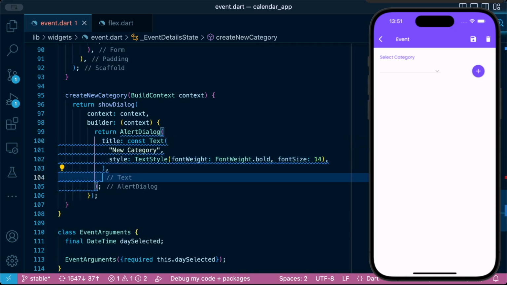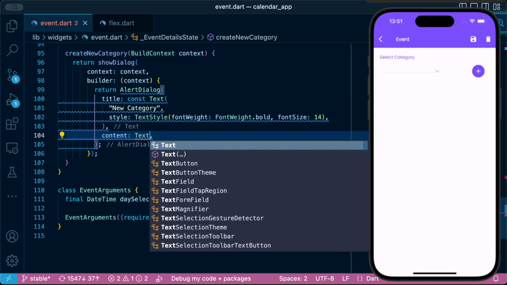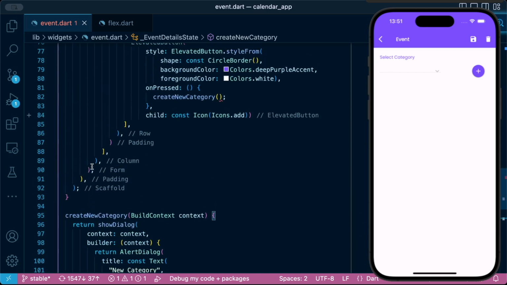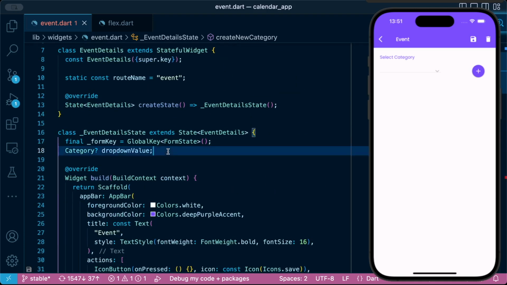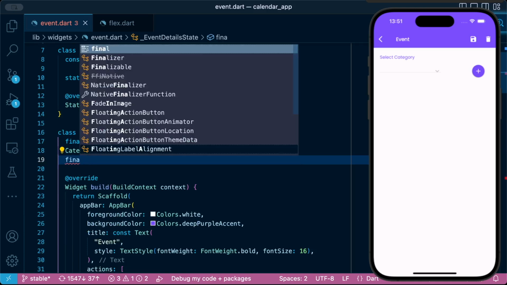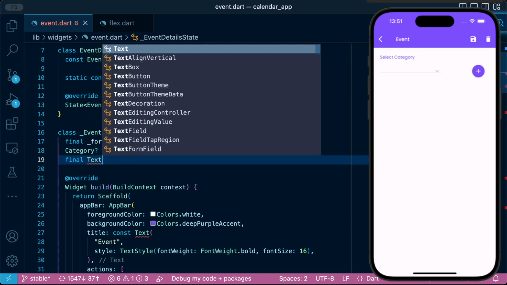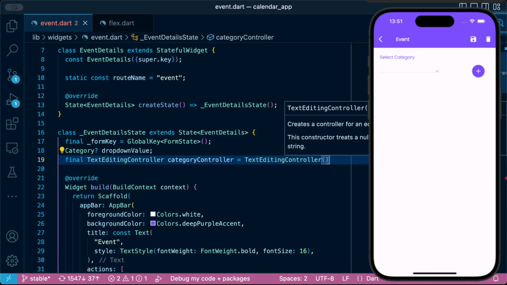That's the title. Next we're going to have the content, and our content will hold a text form field. So let's give it a controller. We'll define a controller here, call it category controller, equals TextEditingController.